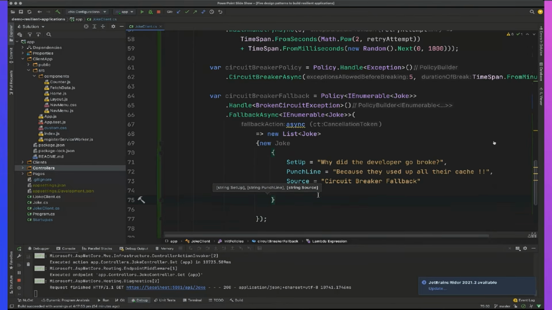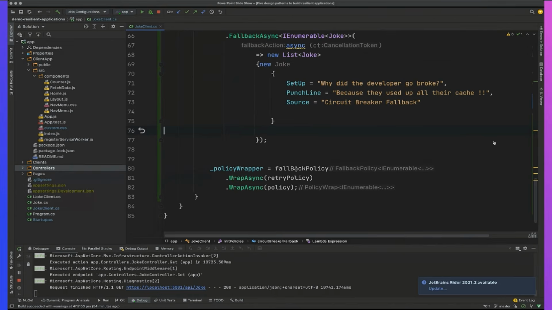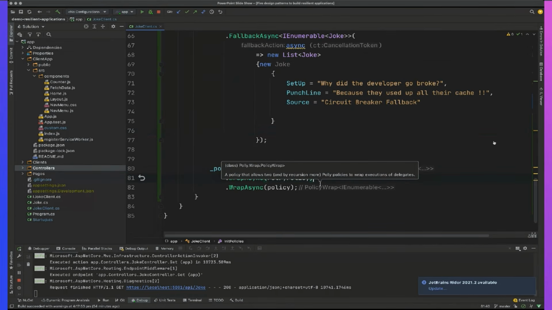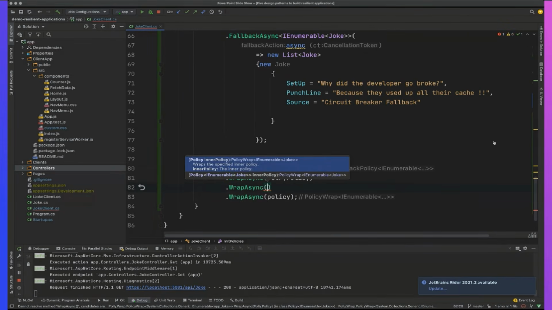Just make sure I've got everything looking all right. Tidy it up a bit. Yep. And finally, of course, we add this into our wrapper, so concatenate in our circuit breaker and our circuit breaker fallback.